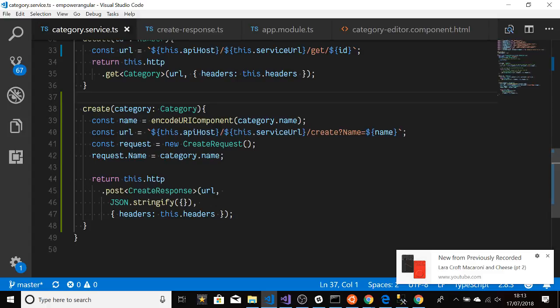So the first thing you need to do is encode the category name we're going to send over. So const name equals encodeURIComponent(category.name). You'll have to import encodeURIComponent as it comes in.